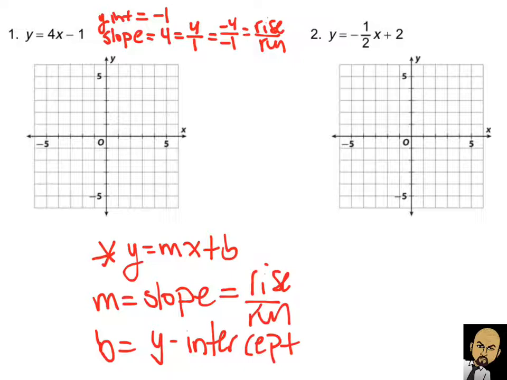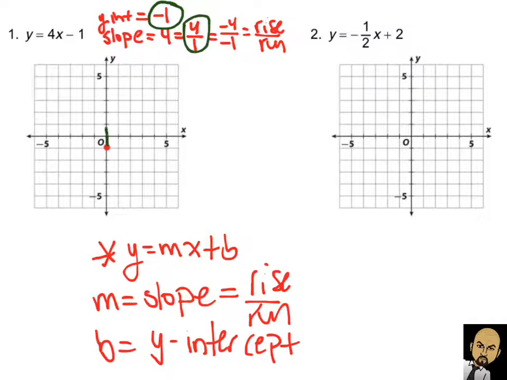So let's use the y-intercept, which is our free point, and that free point is the ordered pair (0, -1). And that point is right there. So that's going to be our starting point. Do not start off at the origin. So you know that the y-intercept, the ordered pair (0, -1), is on that line. And what you're going to do is use your slope to rise and run from that point the amount that you have for your slope and plot another point there.